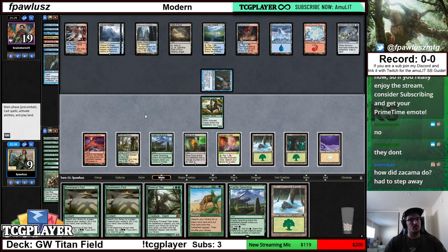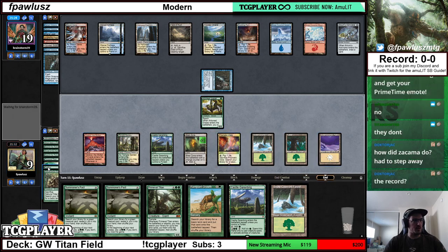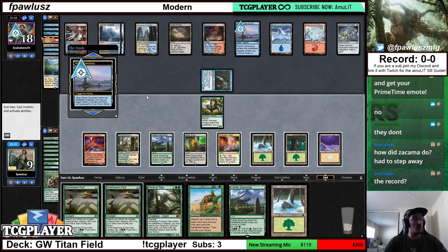How did Sakama do? Had to step away. I mean, I didn't cast it much. It was in my deck, though. So I'm trying to get to a point where I can do multiple things in the same turn. It's pretty unlikely, pretty unlucky that I have not been able to draw a cavern or any of my fields while they are playing Mystic Sanctuary.